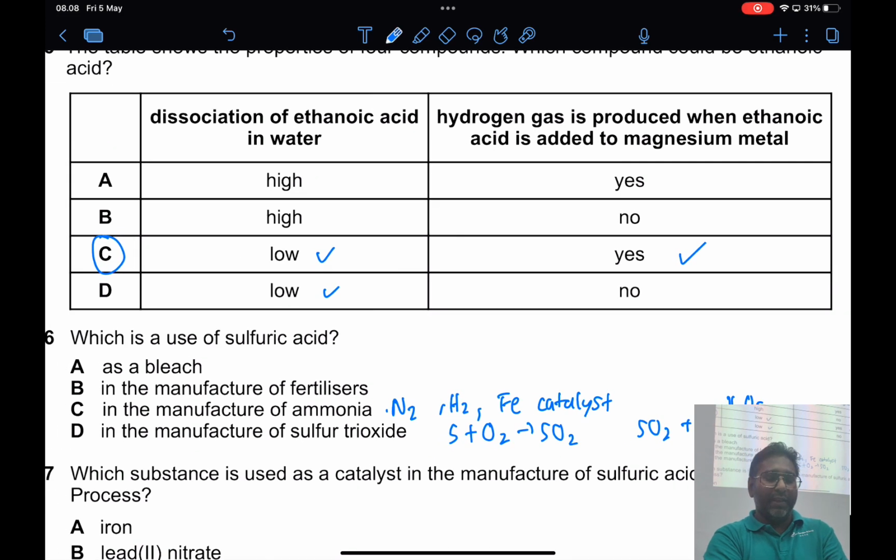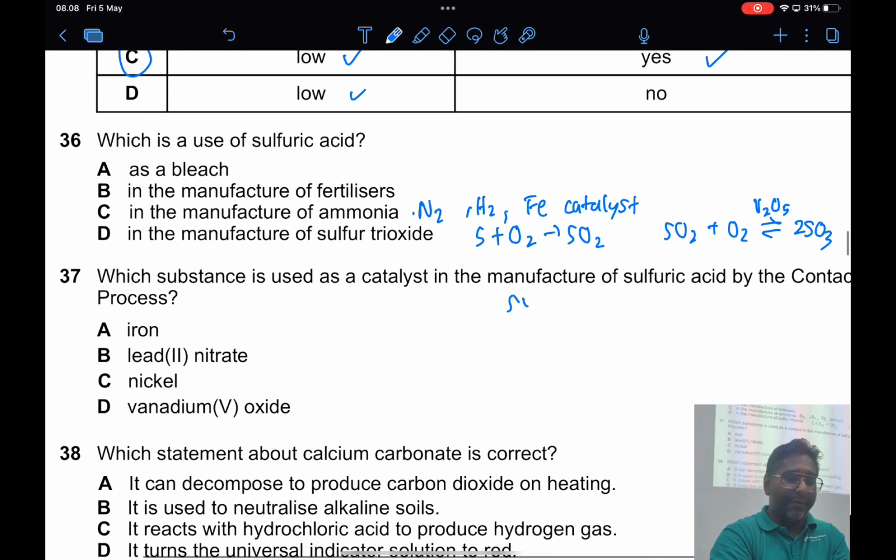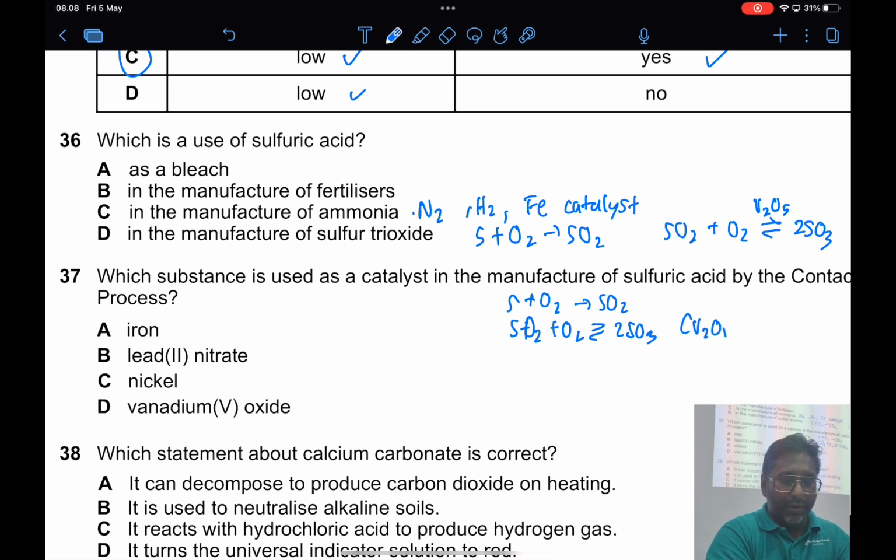Okay, so this is only the first two reactions. If you do not know, I will write down everything for you. This one is extra, but you can see even the extra they are asking about it. Sulfur dioxide plus oxygen to give you 2SO3. You can use V2O5 catalyst. Then if you have SO3, it reacts with H2SO4 to give you H2S2O7. This is called oleum.